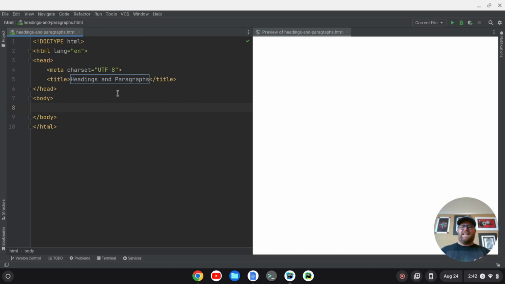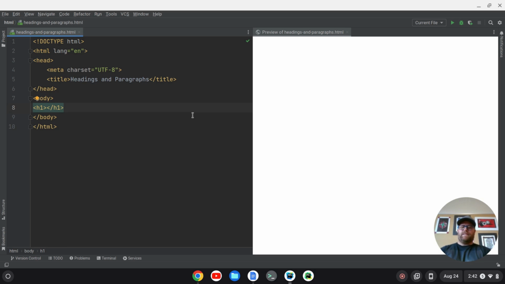First off, let's focus on headings. So in HTML, there are 6 levels of headings, and they have an opening and a closing tag. The top level heading is an H1 heading, and we do that with a left arrow bracket. We do an H1, and then we do a right arrow bracket, and you'll see here that WebStorm closes the tag for me, and you'll notice there's a slash in front of the name of the tag in the closing tag. Now, if you're using something like VS Code, which is a free editor, it will close it for you as well, as will some other ones like Sublime Text and so on.